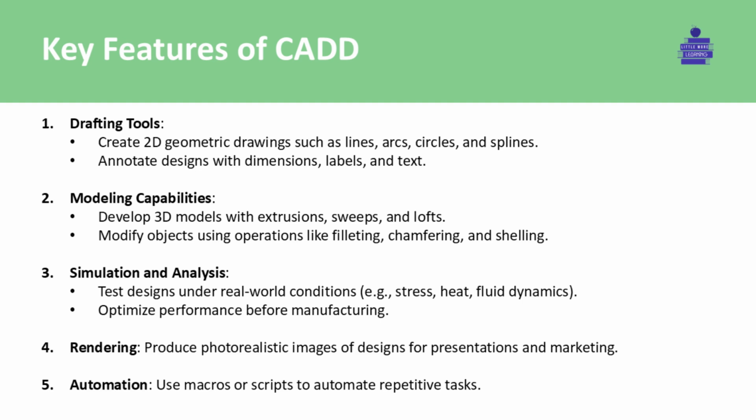The simulation and analysis features are like having a virtual testing laboratory. You can subject your design to various conditions to ensure it will perform as intended. Rendering capabilities allow you to create photorealistic images of your designs, perfect for presentations or marketing materials. And automation features help you save time by handling repetitive tasks automatically. Think of these features as your digital Swiss Army knife, each tool serving a specific purpose, but working together seamlessly.